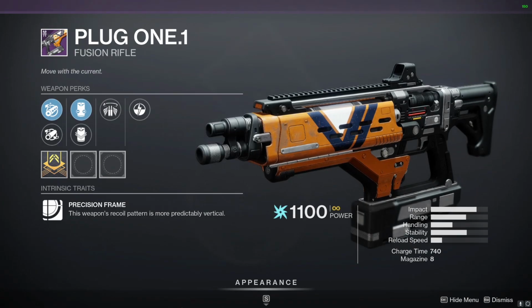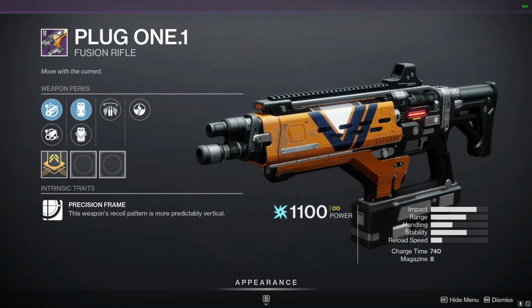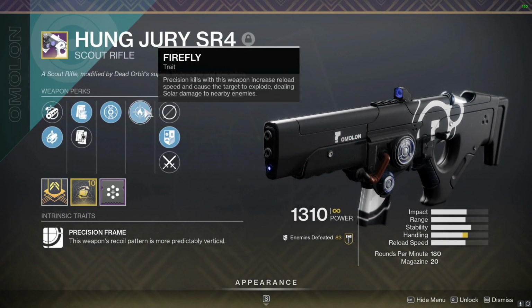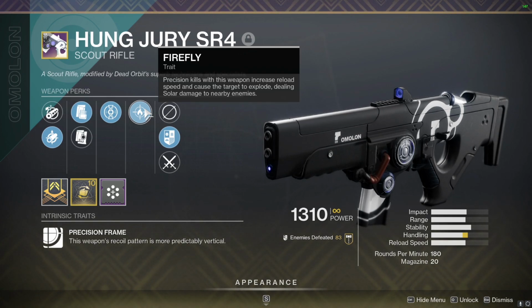There will be 3 reprised weapons to chase this season. The Plug 1 is a precision frame fusion rifle capable of rolling Reservoir Burst, the perk that made Loaded Questions so famous prior to sunsetting. Hung Jury is a 180 RPM kinetic scout rifle that is one of just 5 weapons in Destiny 2 that can roll Firefly, arguably the best ad clear perk in the game.